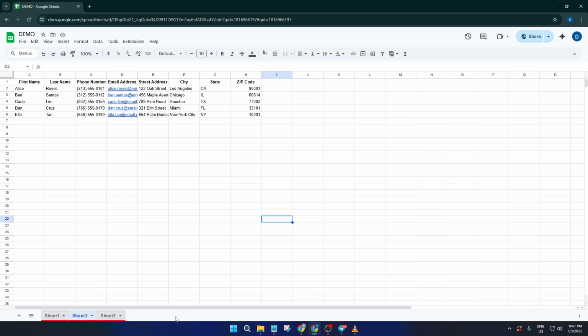One quick note: while you can change colors and certain basic actions across multiple tabs, be aware that editing the actual content inside the sheets doesn't work the same way in Google Sheets. So you're mainly using this for formatting and organizing your tabs. And that's really all there is to it. Hold down Control, click the sheet tabs you want, right-click, and then select Change Color. It's a small trick that can make a big difference when you're juggling lots of data.